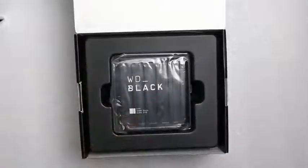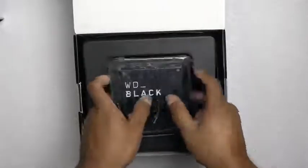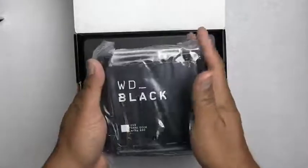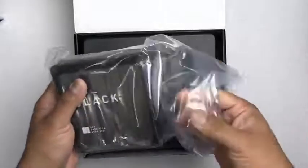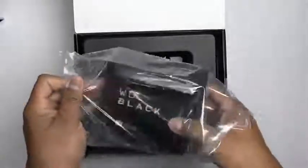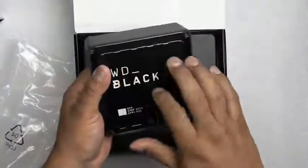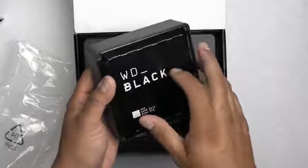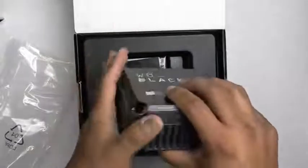Sorry for the hit to the camera. So what we have here is a very tiny docking station, but very beautiful. All metal. No, this is plastic. I take that back. This is plastic. This is metal. No. Yes, it's metal.